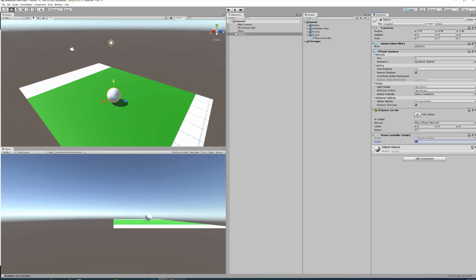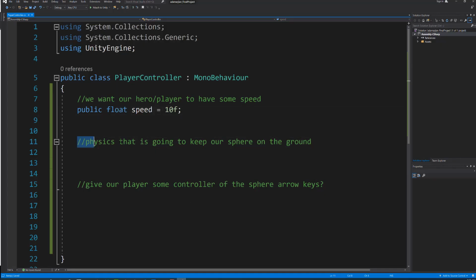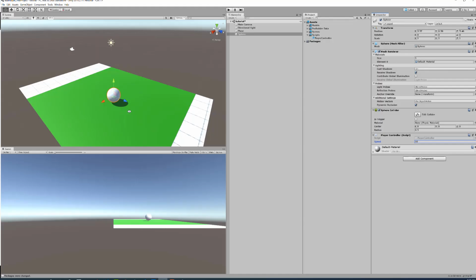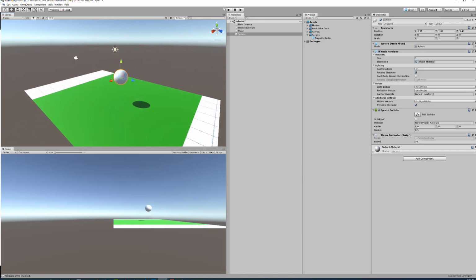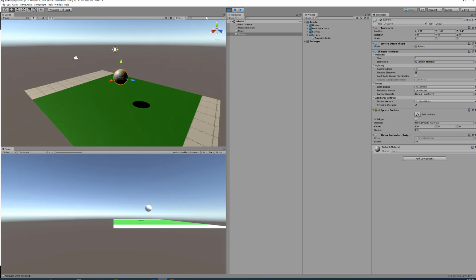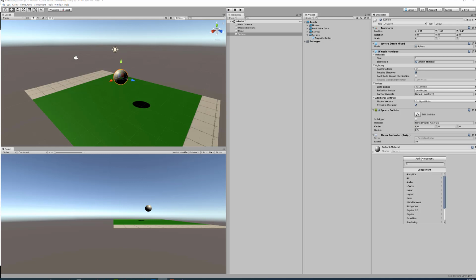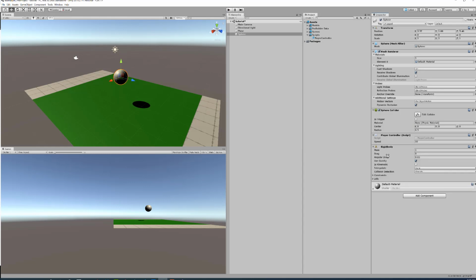Something else I was thinking about is this physics here. What is something that comes built into Unity and gives us the ability, when I have my sphere in the air, say it's going through a jump and I press play, and I want it to get pulled back down to the ground? Well, you'll notice right now it doesn't go anywhere. Well, Unity has this nifty physics system called rigid body. And the rigid body 2D you might have seen is for 2D elements. We want the one without the 2D, and that's our 3D.